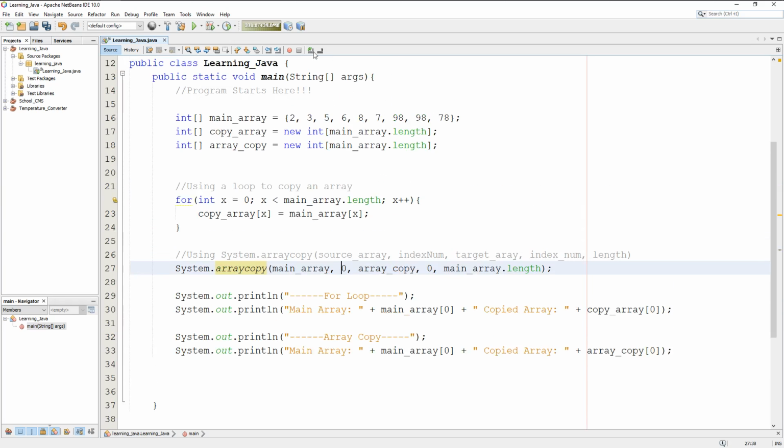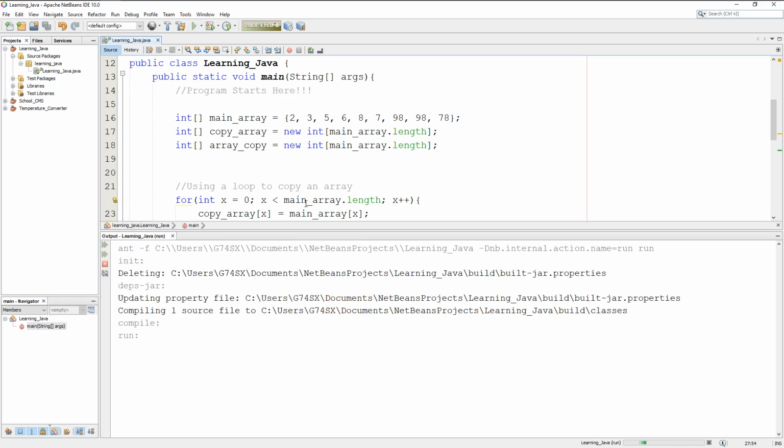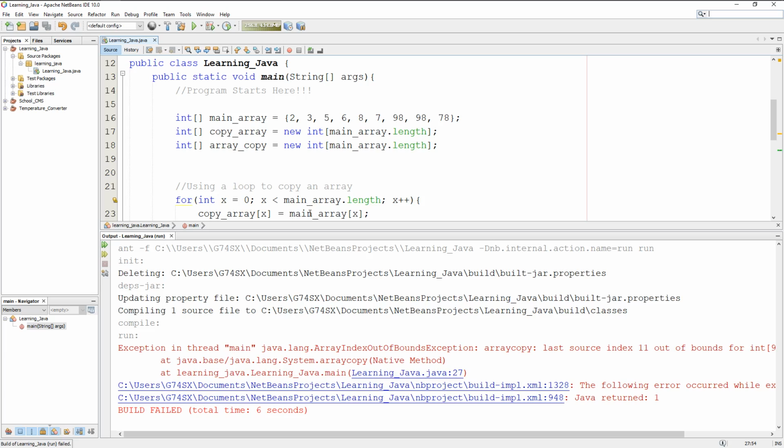So if we had these numbers and we wanted to start at the 5, we could put in 2 and then 2 and run that. Bam, we get an out of bounds.